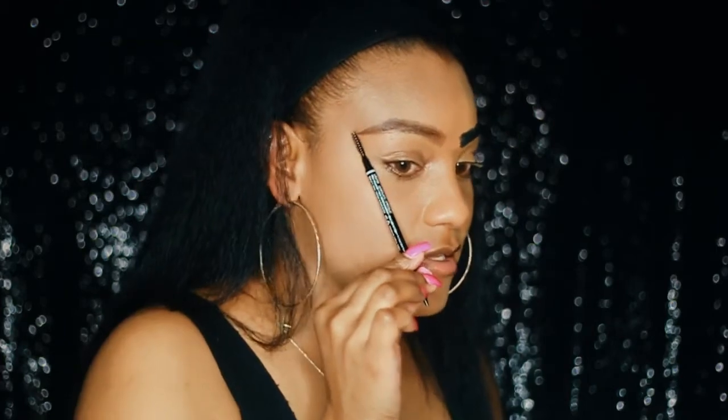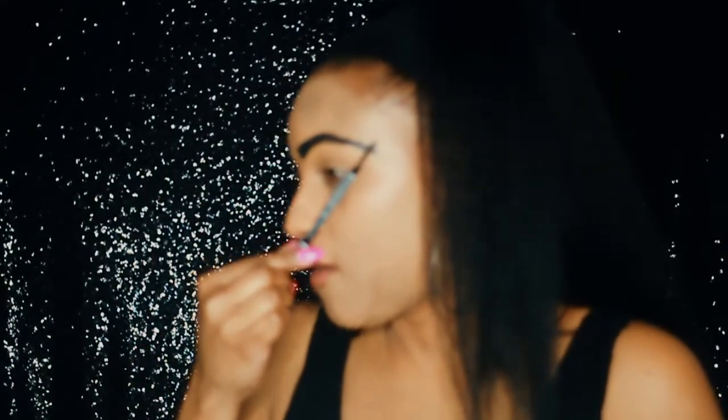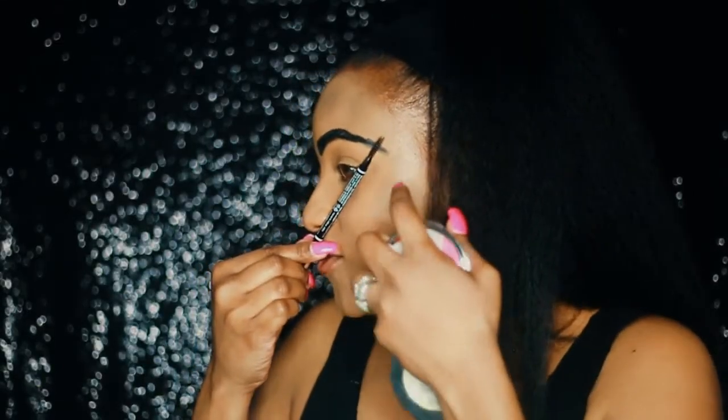But right there. Perfectly lined up. And this is all the way off. It has a little extra tail there. So this is completely wrong. Let's get right into concealing this, cleaning these brows up.